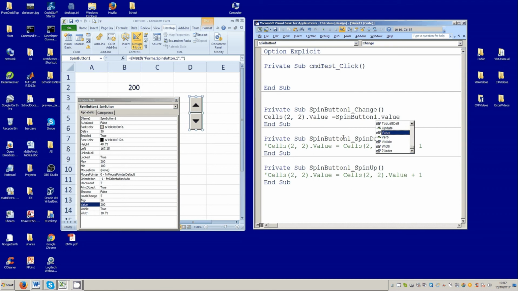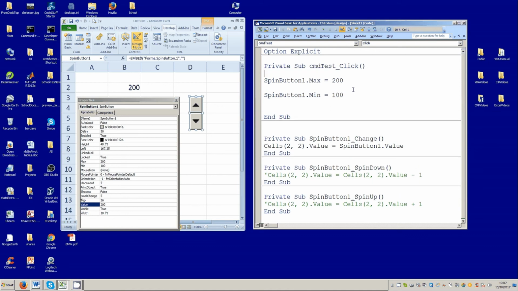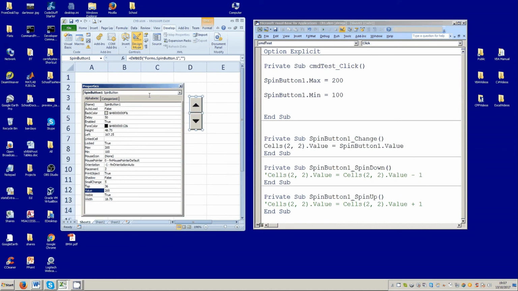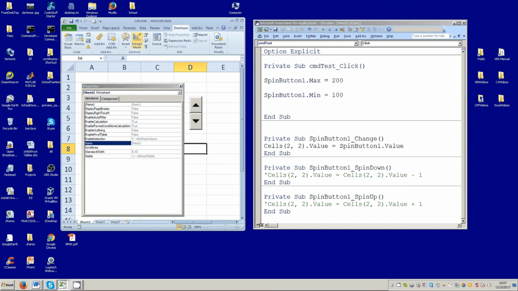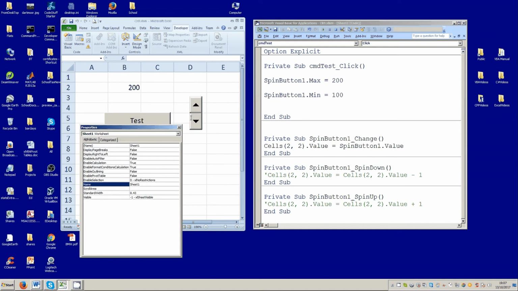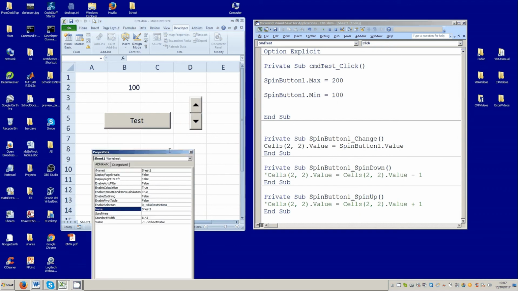So I'll just control drag that down to there, full stop value, and then we can show the value up there. Also we can change the maximum and minimum value that it can have, and for example I could do that in my command button if I change those properties there, but just to show you that that's the same as if I look at the design time, you can see the max and min here, and then you can also see the small change here, which I've now just changed to 5. You can change that to whatever you like. Now if I run it, you'll find that it's got a maximum of 200. It goes down by 5s, and the minimum it can have is 100.